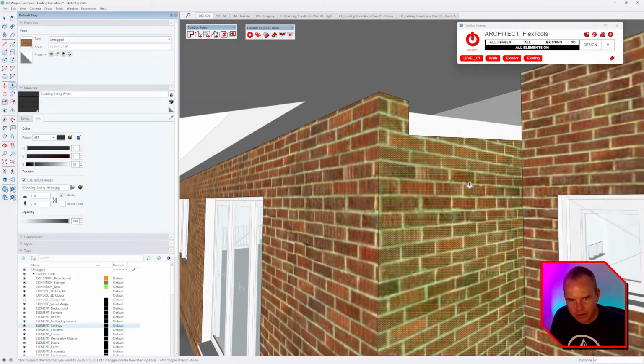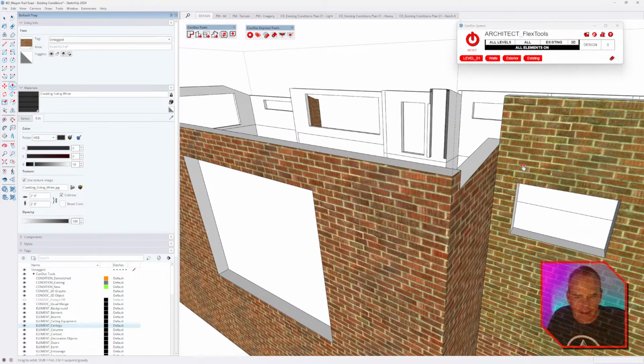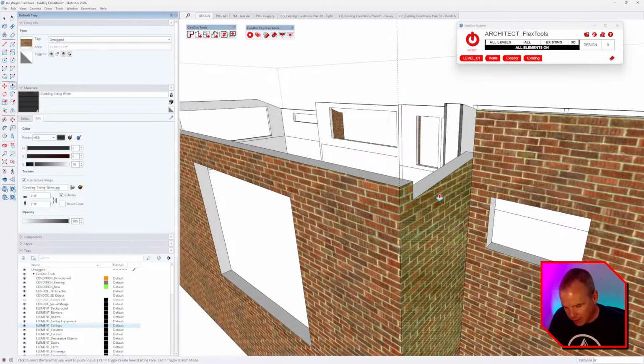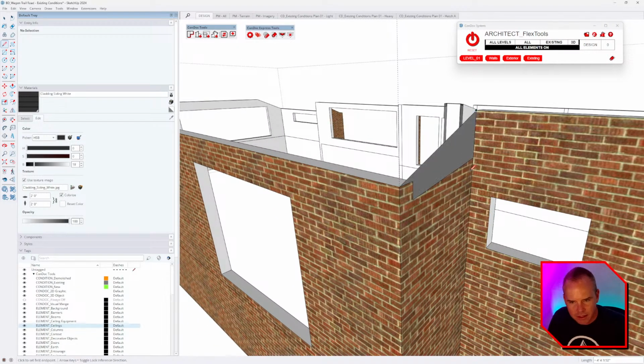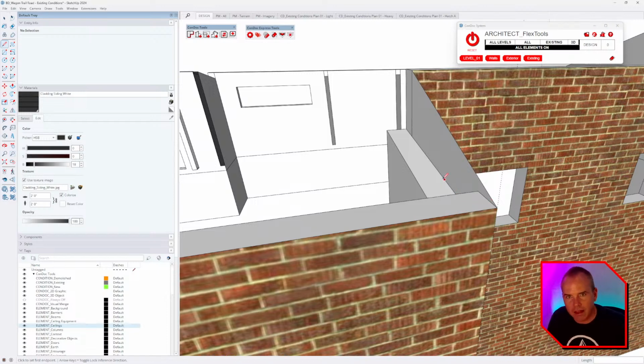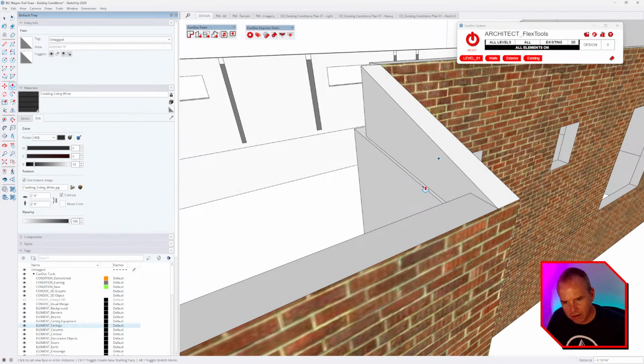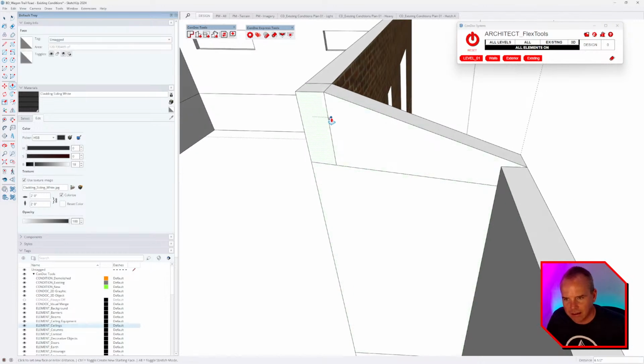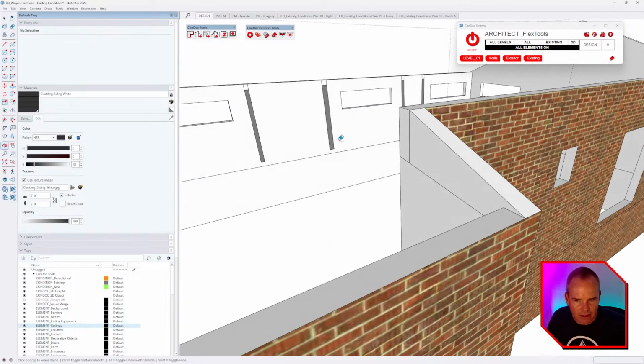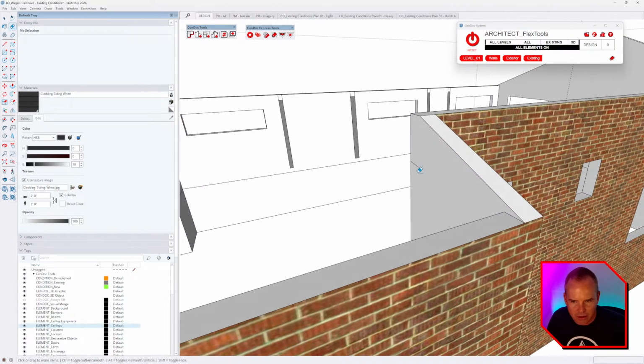I'm going to hide rest of model, and really what I need is for this connection here, and then this connection here, like that, and like that, and then cleaning it up as I go.